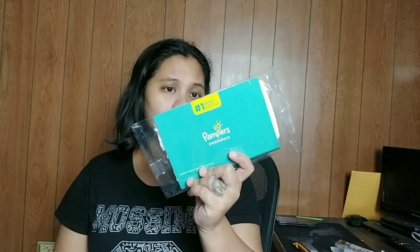And also we have this Johnson's baby lotion, and for newborn, Johnson's newborn wash and shampoo. Oh, we don't have the swaddler, we don't have the changing pad here. But they have a Pampers diaper sample, but we don't have the changing pads.